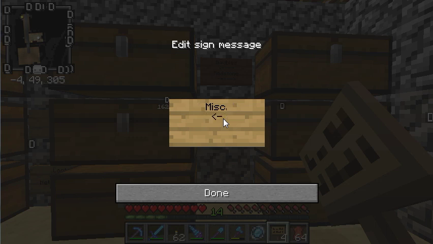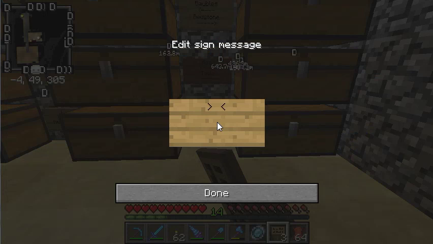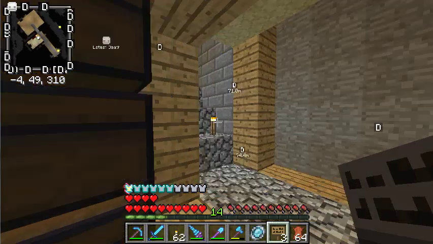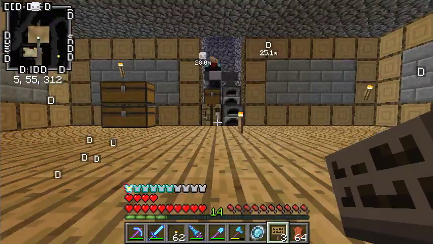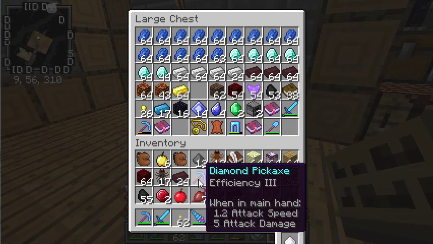Miscellaneous, whatever. Tools. Weapons. Armor. I thought I put a comma there by accident, and I did. Oh shit, frame rate's dropping. Put this back.